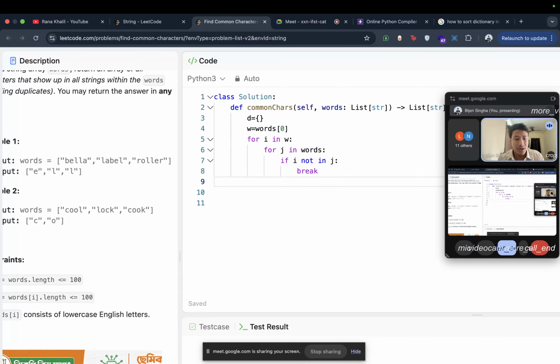Okay, 1 by 1. But if everything is there, if that word I is there in each and every word, then what I can do, I have to take the word in dictionary.